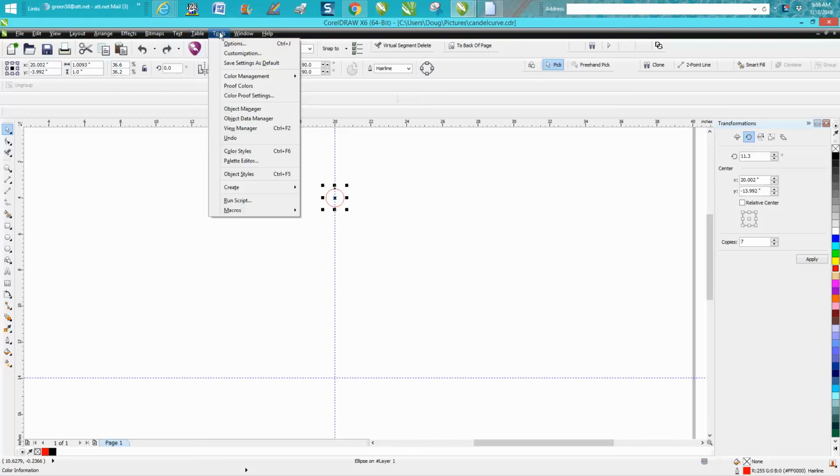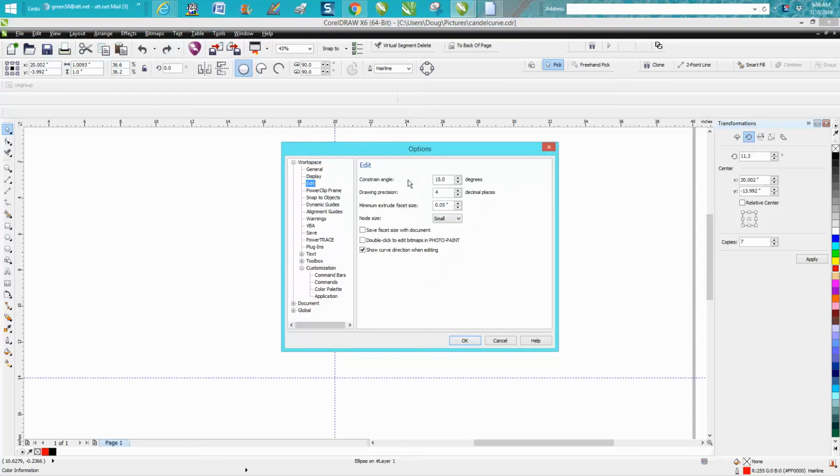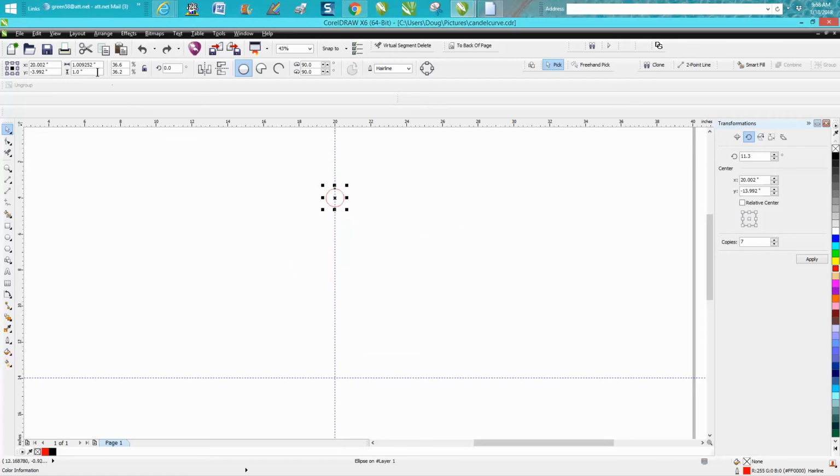That's because I went to Tools, Customization, and under Workspace, Edit, and changed it to 4 decimal places. Let's change it to 6. Watch what happens to my number up here. It goes to 6 decimal places to the right of the dot, so it gives you more of a fraction of an inch.